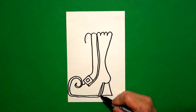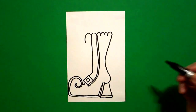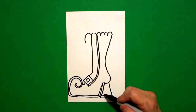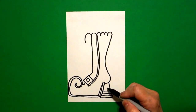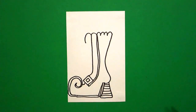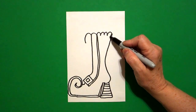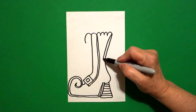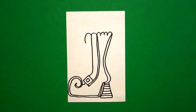Come back down here on the right and let's just draw a little straight line, straight line, straight line, skinny rectangle, and now I'm going to fill this in with straight lines. I come back up to the top, and now I'm going to draw a skinny line, again mimicking the right-hand side, all the way down, and connect. Okay.